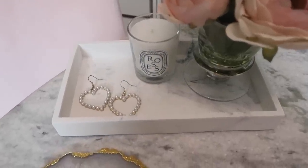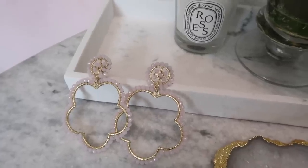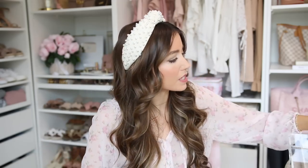Another statement earring I love is these pearl open heart earrings — with this dress and hairband, it's giving darling vibes for sure. These are really, really pretty earrings. I also have these beaded earrings which are the biggest statement earring I'll share — they come in different color beads and they're really good quality. I've had these for years. I believe this is the cotton candy color — more of a pink tone — but they have them in neutral and different styles too.